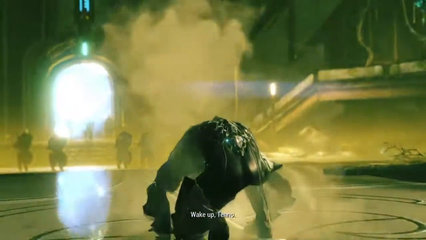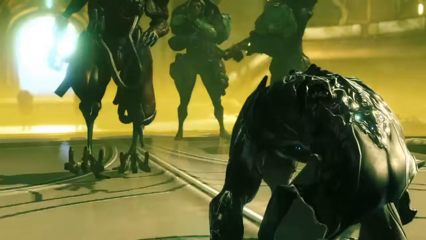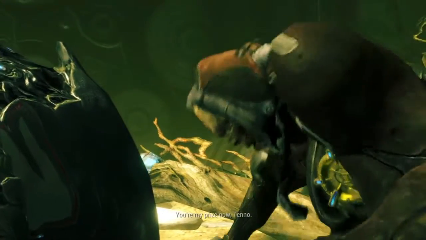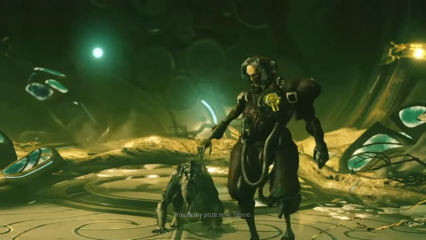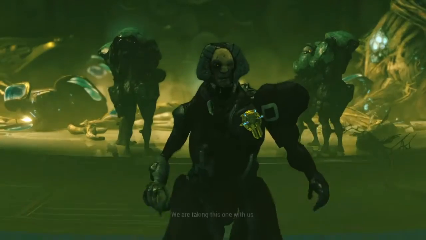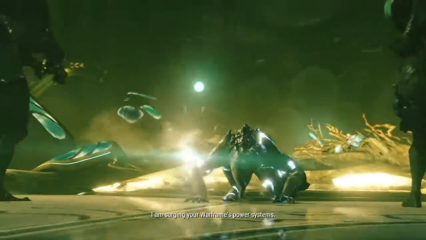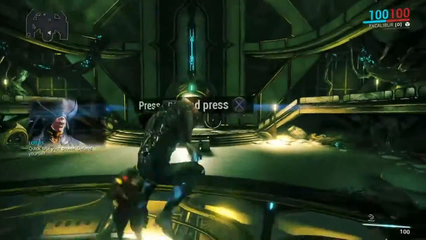Wake up, Tenno. I see the Lotus has tried to wake you. Pity she's trapped. Your mind lies now, Tenno. You are ugly. No, leave me behind. I can't lose another Tenno. I'm searching your Warframe's power systems. Use your power. Defend yourself.